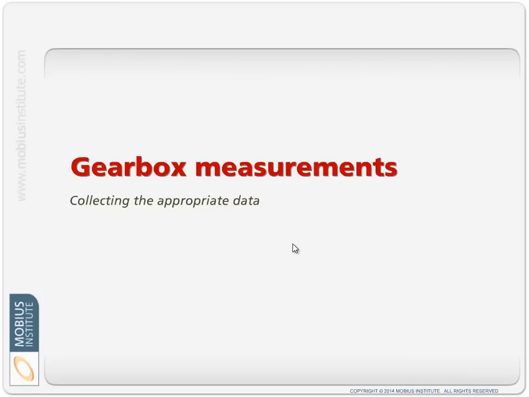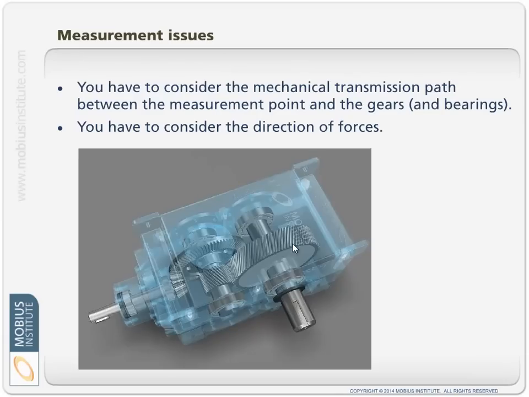So let's have a look at the gearbox vibration measurements. I mentioned this briefly before, but in the case of bearings, for example, the bearing is generally at a location where you can place an accelerometer, and there are all sorts of issues regarding monitoring of the bearings, trying to get as close as you can to the load zone, considering the design, what's the thrust versus radial components, and taking the measurements correctly.